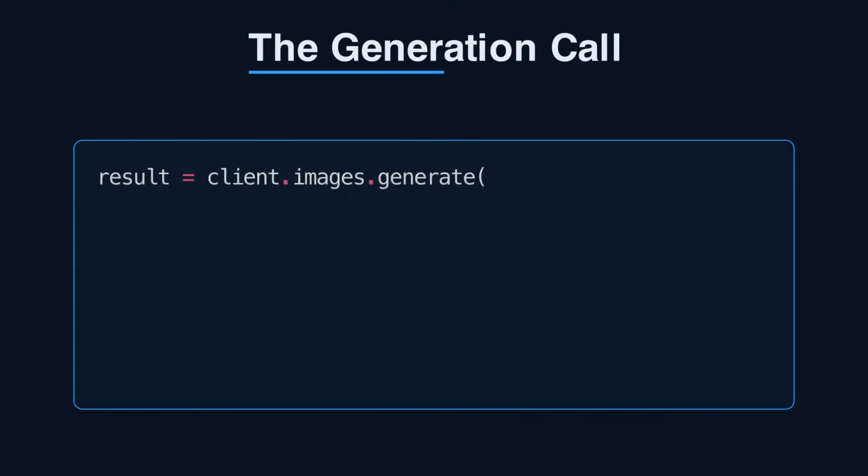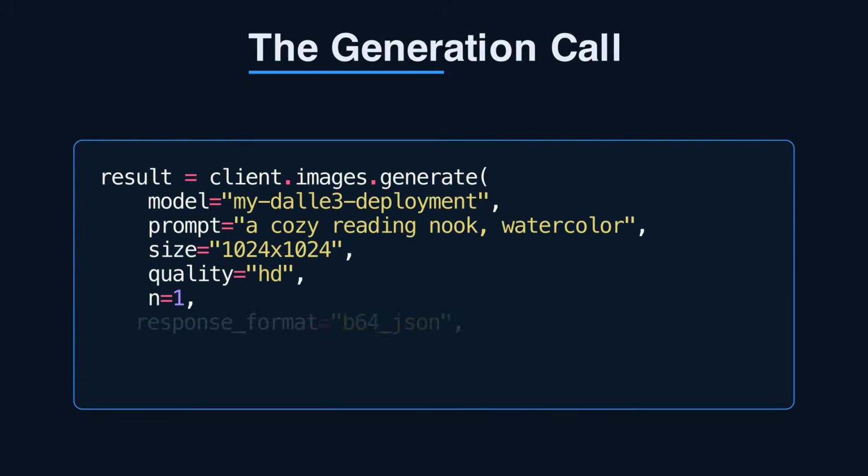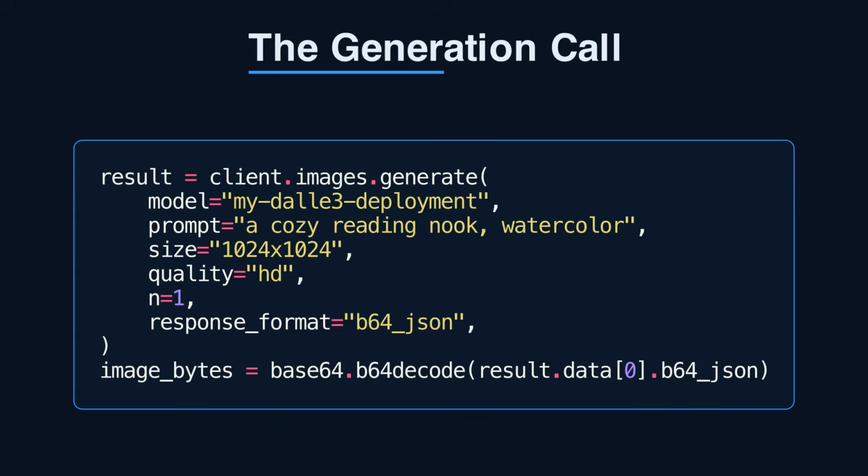Here's the core call with the Python SDK. You point the client at your Azure OpenAI endpoint. Use a token from your managed identity instead of an API key, and target your DALL-E 3 deployment by name, not the model name. Two parameters matter most. Set response format to base 64 JSON so you receive the actual bytes, not a URL that expires in about an hour. And set size to one of the supported values, 1024 by 1024, 1792 by 1024, or 1024 by 1792. DALL-E 3 also generates exactly one image per call, so n is always 1.